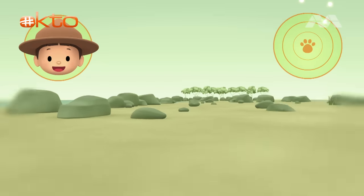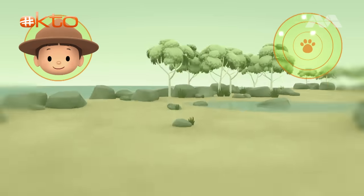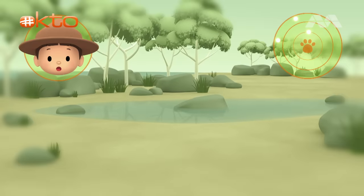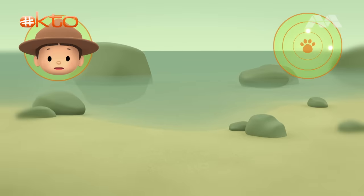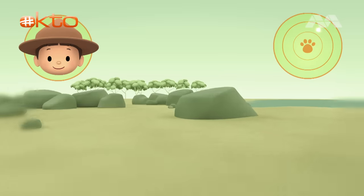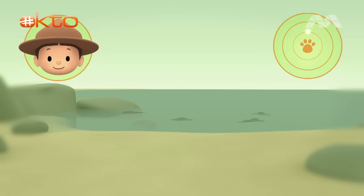Hero, there are a few dots on your radar. One of them might be a good home for the orca! Is that a good home for the orca? No, it's a lake — it's too small and I don't think there are stingrays! Let's keep going! What about this place? Can you see any stingrays? No! So this is not a good home for the orca! Let's continue! Is this a good home for the orca? There are stingrays in the water! So yes! Good job, Hero! We're coming over!